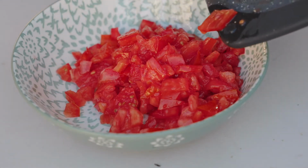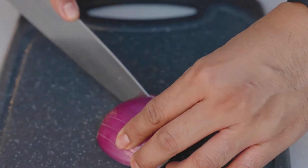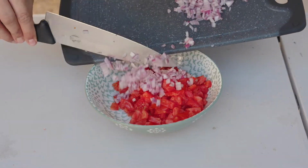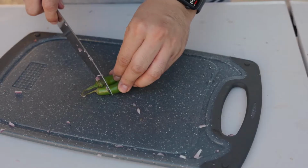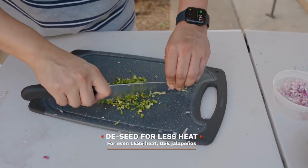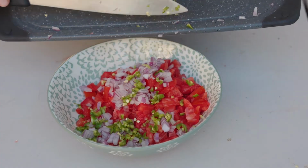Next, you'll want some chopped red onion. It looks like a lot, but I'm only adding half of it to the Pico de Gallo. Next, I'm chopping 2 serrano peppers. If you wanted less heat, use jalapenos. For even less heat, remove the seeds and the membrane. Once again, I'm only adding half of the peppers.